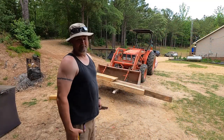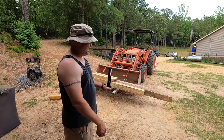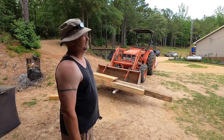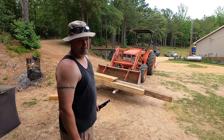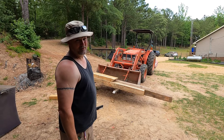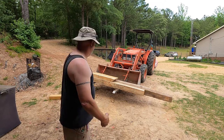All right, guys, I got the brackets. Got back with all the feed for the animals and these brackets here. And so I'm gonna try to get this thing thrown together. It is Alabama. It is summertime now. So I suspect we'll have a thunderstorm shortly. So I'm gonna try to get this wrapped up.